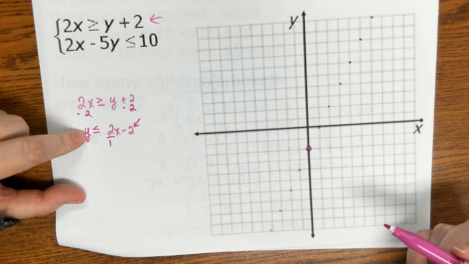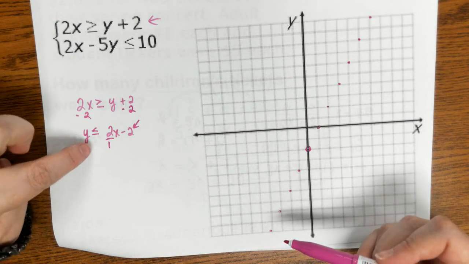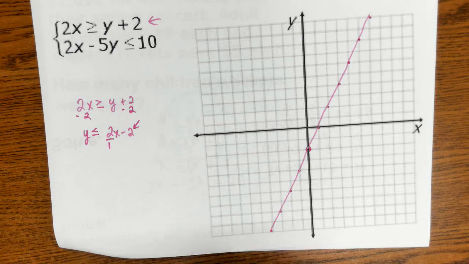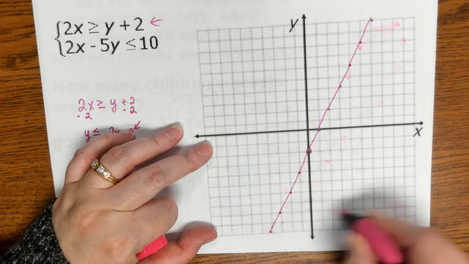Okay. Is this going to be a dotted or a solid line? Solid, because that's got the line under it, right? So here's this line. And notice it's a less than or equal. So should we shade above or below when you see a less than or equal? Just think about the word less. Yeah, less than is going to go down, so it's a below. Okay? So if I want to shade below, that would be on this side of the line.